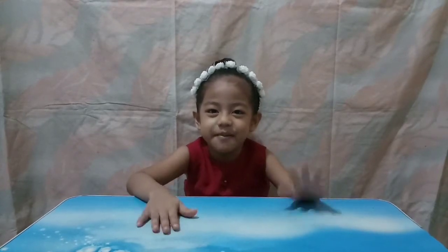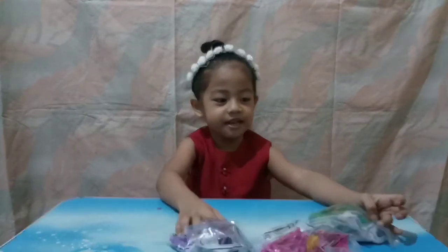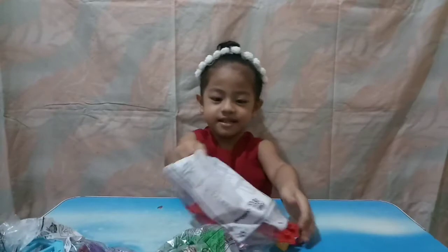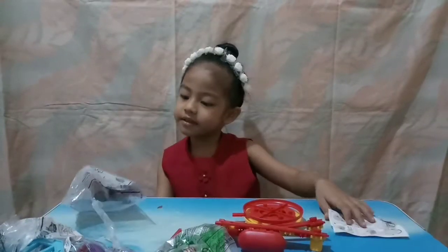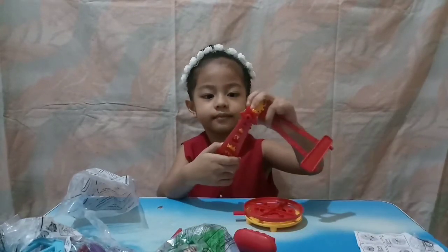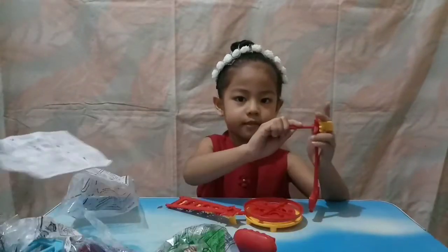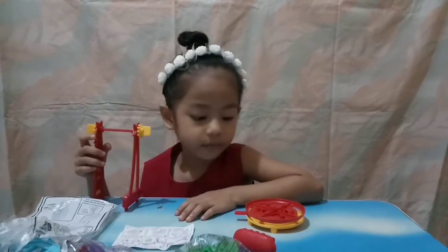So these are the toys we have to assemble. Ooh! I can see Hedy. So which one are we going to do first? This. Wow. There's a manual. Okay. You know how to do it? You can twist. Here's the manual. Okay.